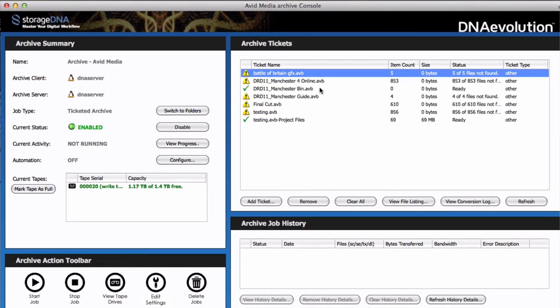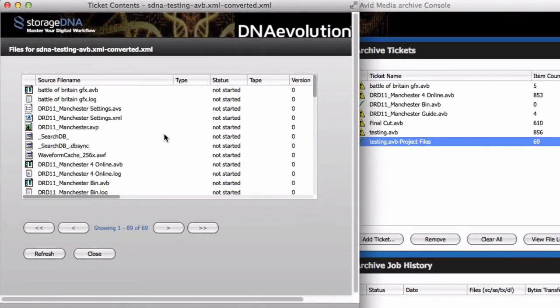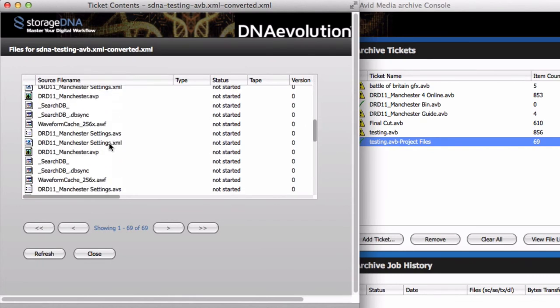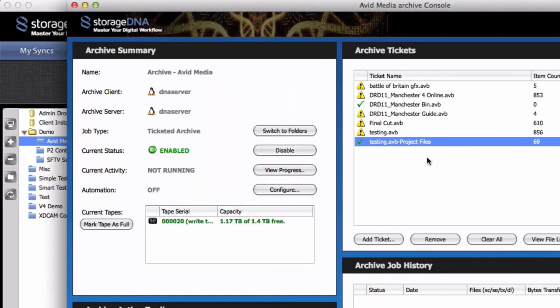So the same thing applies to all the bins. One thing that we do as well, which is kind of cool, is we gather up all the actual physical project files. That includes the bins, the XMLs, all the stuff that is in the system, and we gather those up into one nice little listing here as well, and then those are archivable or backupable, however you want to call it. But the cool thing is that you can automate this.